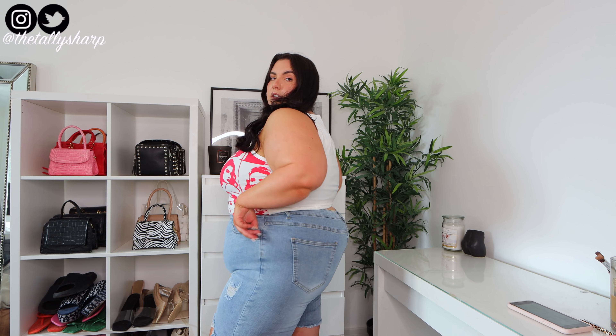Next up we've got this graphic crop top. I'm not 100% sure how I'm going to style it yet — maybe with some red and white Jordans or some leather pants and heels. It needs to be fierce or really casual in my opinion, but it fits really well, I think I got this in a 4XL. And then I've got these shorts — they are raw hemmed which I absolutely love. They fit like a glove and are very comfortable with no chafing problem. I'm going to get a lot of use out of these this summer.